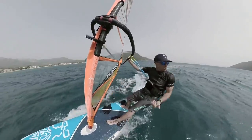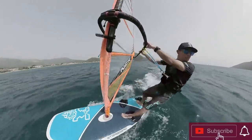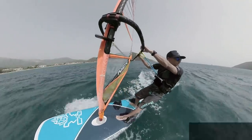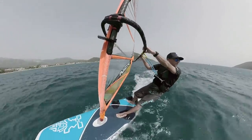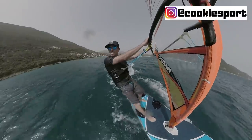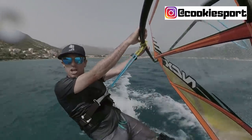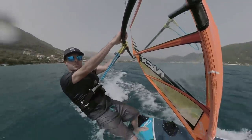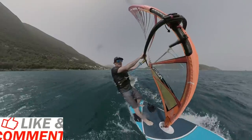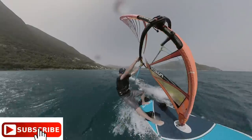We could add a top-to-toe checklist, but I'm going to keep it simple. Drop and push — but first: head, check for the wind, make sure you have the wind and some space in front of you. Hand — and this is a key one: your front hand in particular needs to be a long way back down the boom, almost if not actually touching that front harness line. If it's too far forward and you do it, the sail is still open and you haven't got power in the rig. Get those hands back and the sail will naturally close as you drop down.